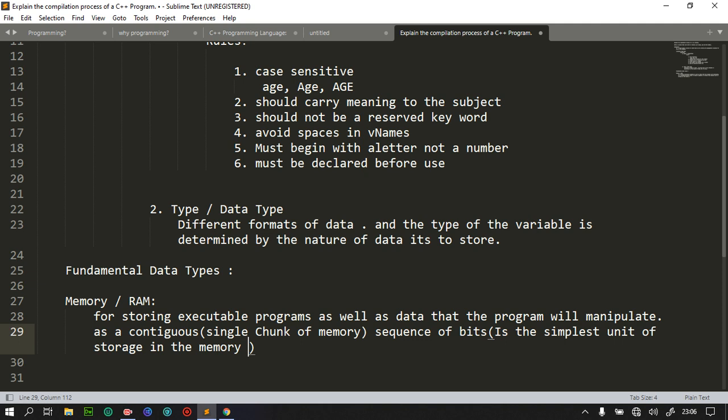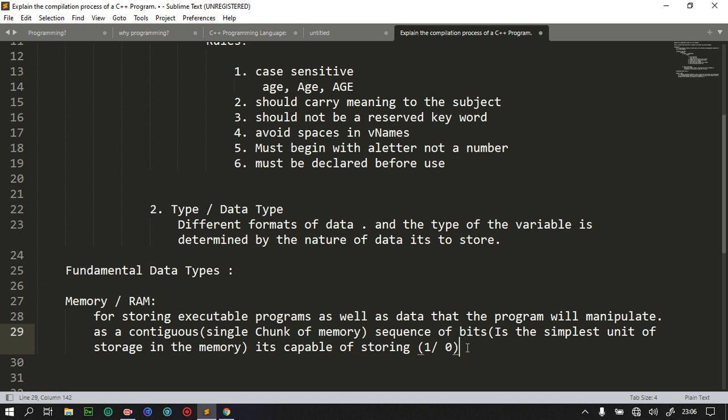So what does it mean? It means that it's capable of storing a 1 or a 0. That is what we call a bit. A bit is either on or off. So we have a 1 and we have a 0, so it's capable of storing data in terms of bits.